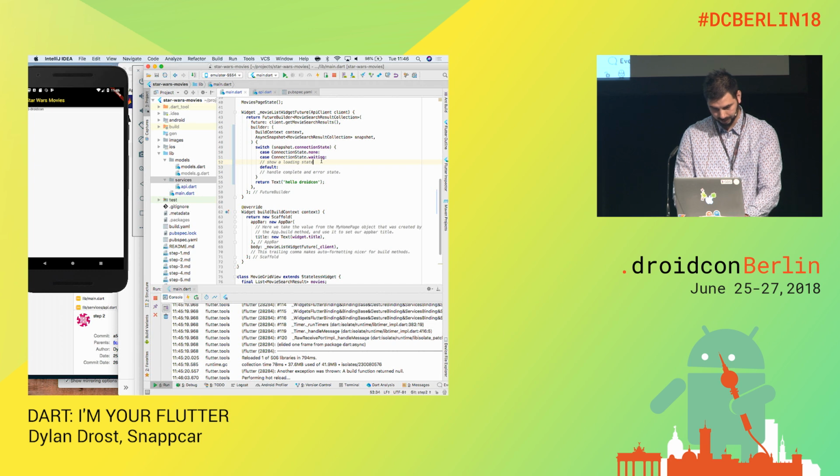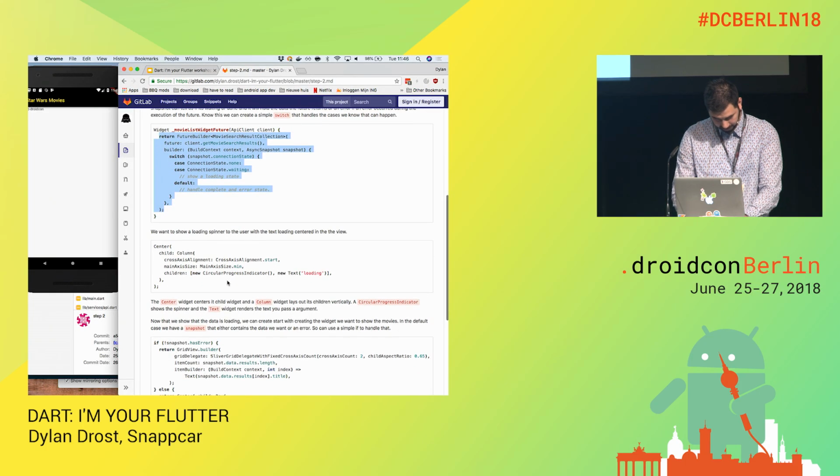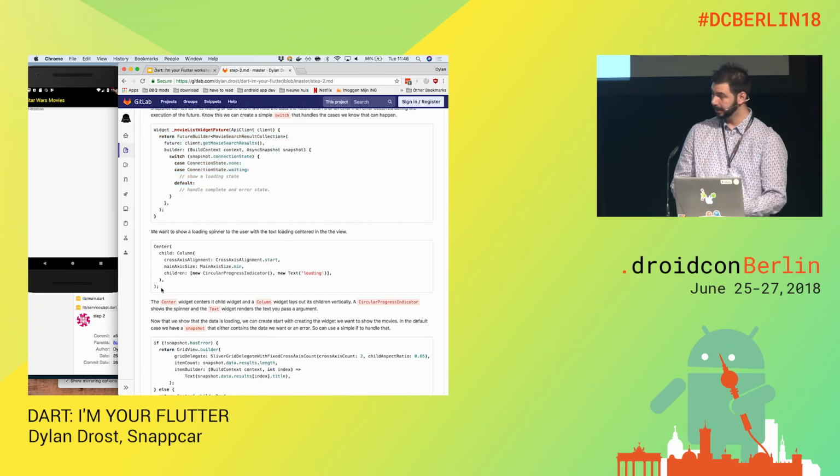So here we want to return a loading state. So return, I can copy that up also. In Flutter, everything is a widget.